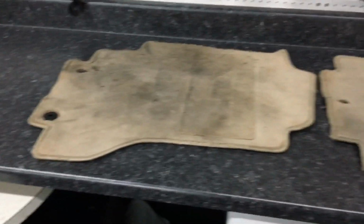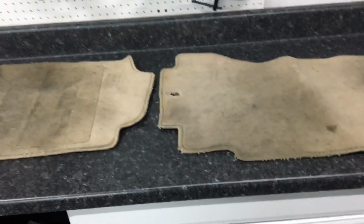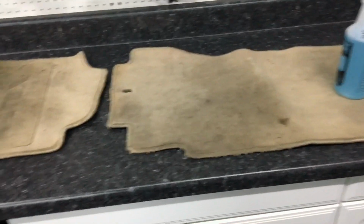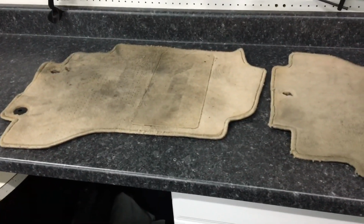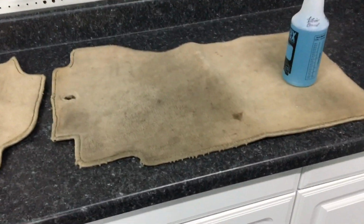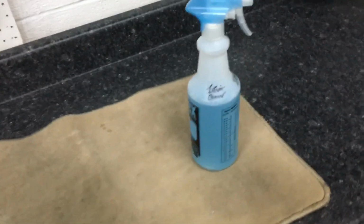So I'm going to give you that mix right now, and I'm going to show you exactly how it works, because we have two great candidates when it comes to mats here. These are absolutely nasty. I actually talked the customer into replacing them, so I get to keep these and test them. So let me show you the formula for this cleaner right here.